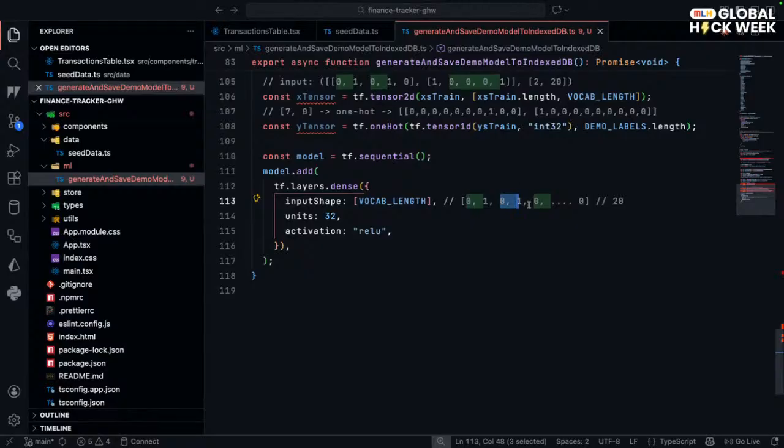Now, the next one, we have the units. The units is basically the number of neurons. So, what is a neuron? That is going to be a very big question.